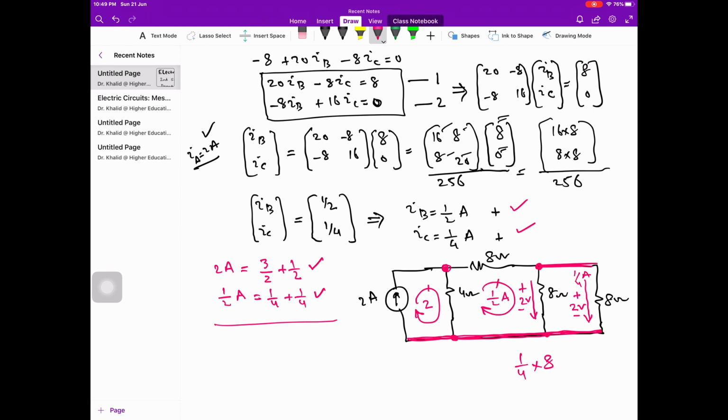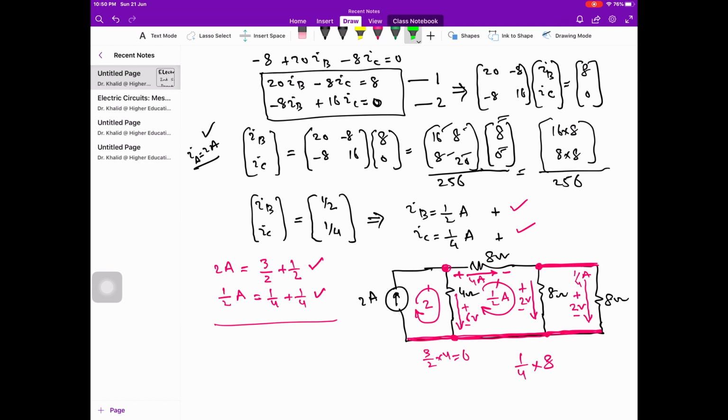As these two resistors are in parallel, the voltage across these two should be the same. So what is the voltage drop across this with this polarity? Only IB is flowing through this. And what is the voltage drop over here? IB is 1 by 2, so this is 4 volt over here. What is the net current flowing downward over here? This is IA minus IB. So IA is 2 minus 1 by 2, 3 by 2 ampere current is flowing downward, multiplied by 4. This is 6. So this voltage is 6 volt over here.